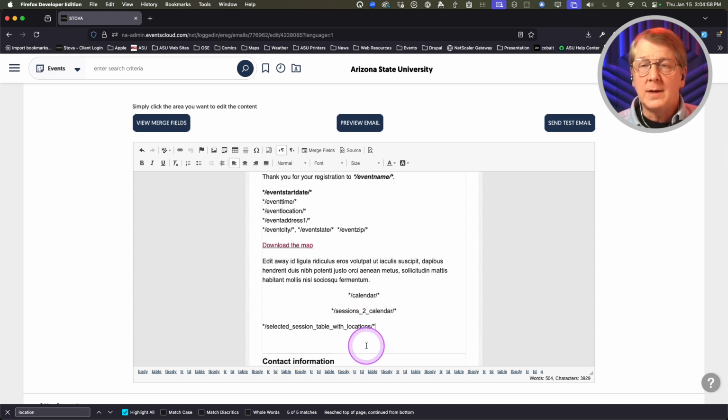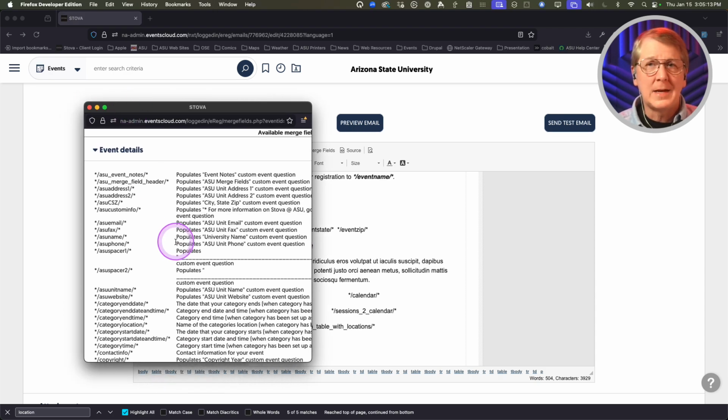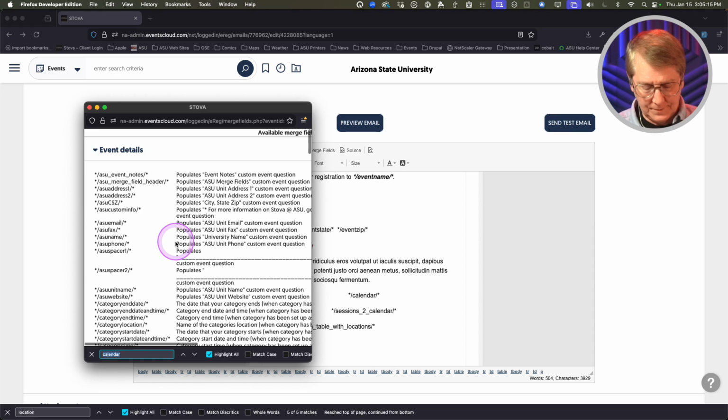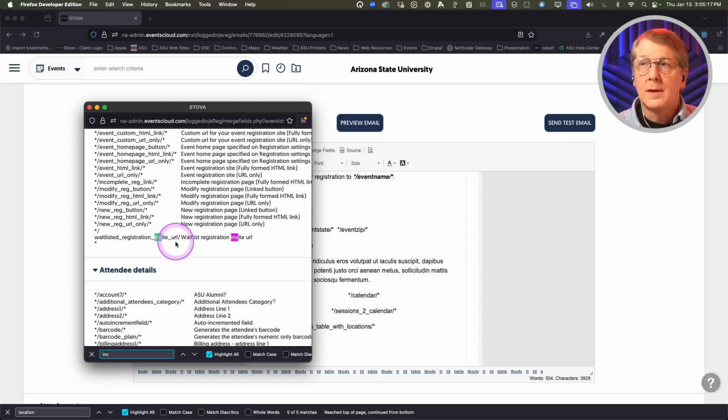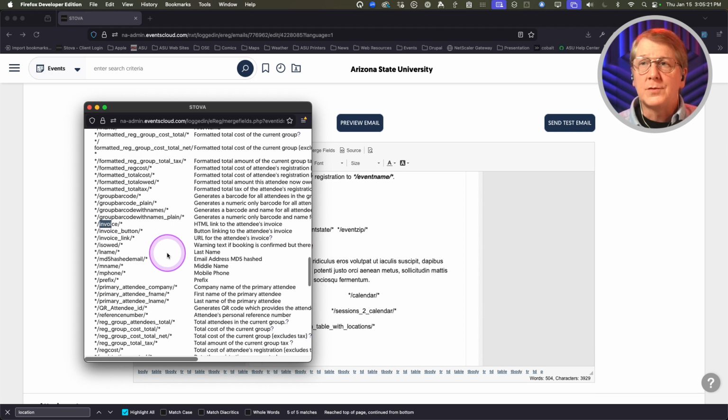All right, one last merge field that a lot of people like to use, especially for paid events, is providing people with a link to their invoice or receipt. And it's actually the same merge field. And it's the invoice. So in Stova, if people have paid you and there's no balance due, it's a receipt.